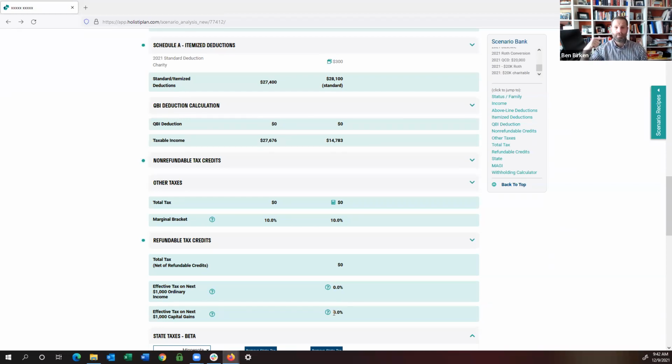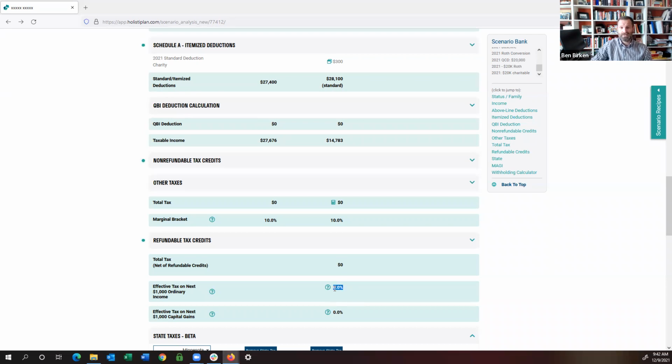The thought process might immediately be, wow, if I've got IRA assets, this is a great opportunity to do a Roth conversion and pay very little taxes on it. Totally understandable. But the question then becomes how much, right? So that solve for max button told us that we could do a $5,000 Roth IRA contribution before we see a change in our tax rate.